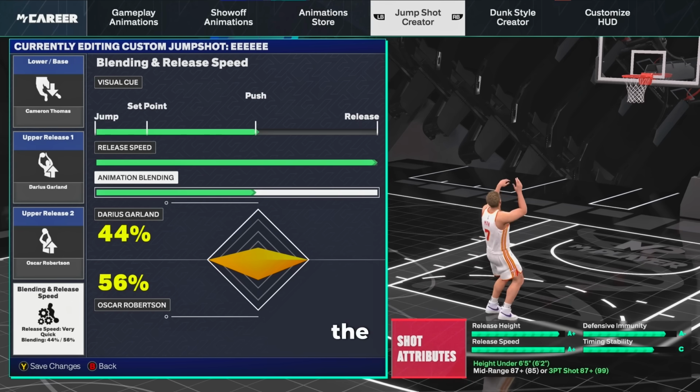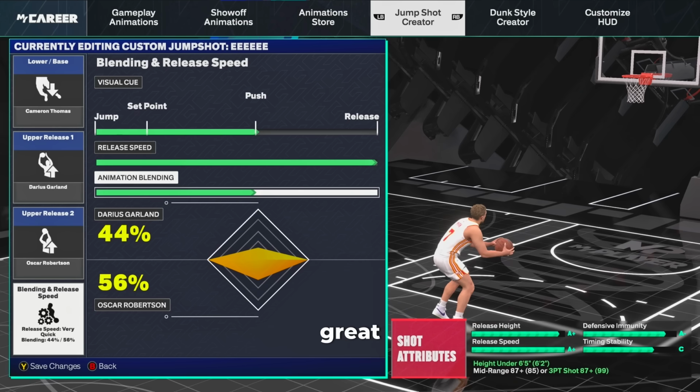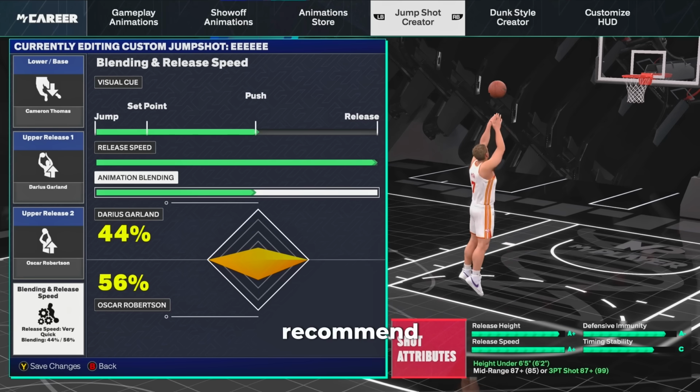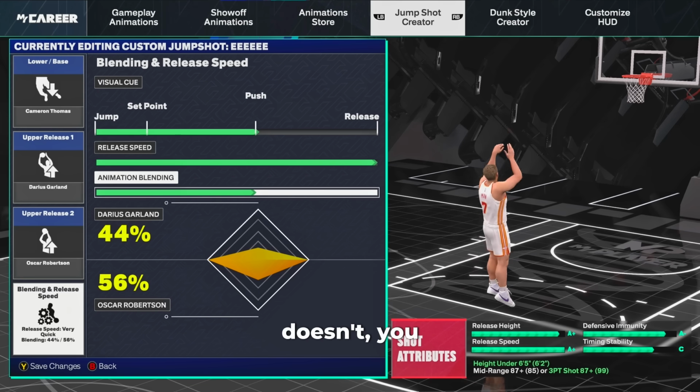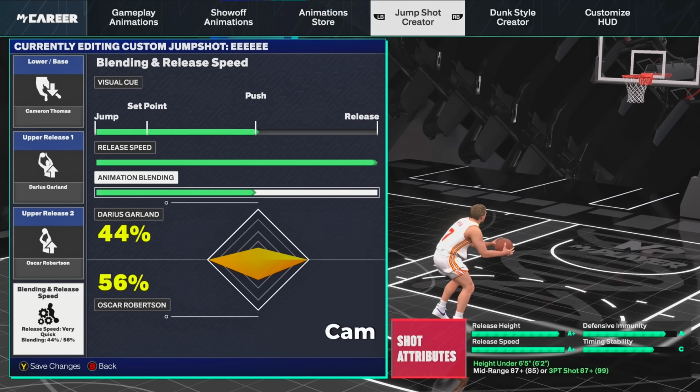All right, now let's go over the second jump shot for builds that are 5'9" to 6'4". Now, this jump shot is great for anybody. A lot of starter fours or higher don't even use Patty. They don't even use Kevin Porter Jr. They recommend this jump shot, and you don't have to be a starter four or higher to have this jump shot, okay? Now, for the base, we're going Cam Thomas, okay?